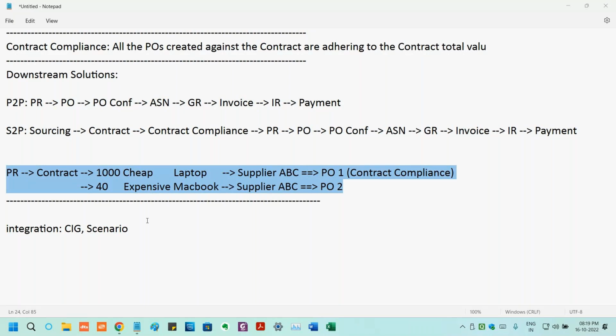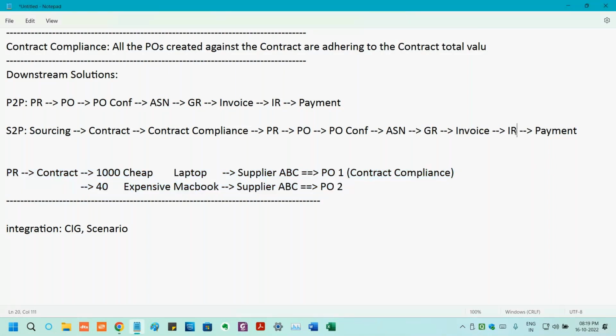Correct? How or where we are going to discuss the scenario, that is the first thing. Now, in which scenario you will use S2P, which scenario you will use P2P, how the integration scenario looks like over there. For example, IR, invoice reconciliation.